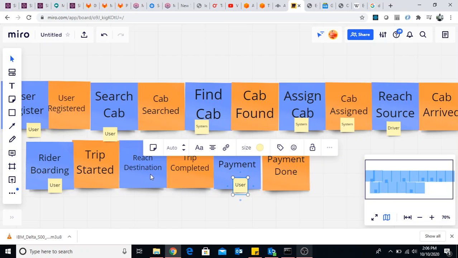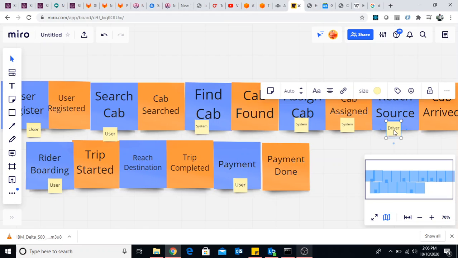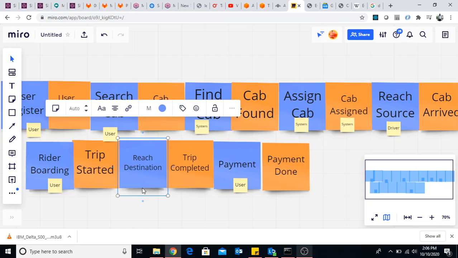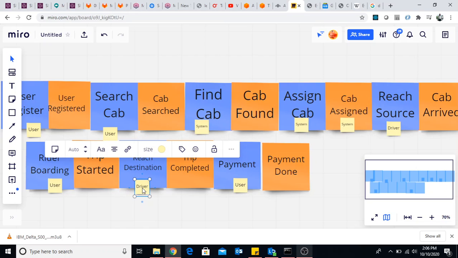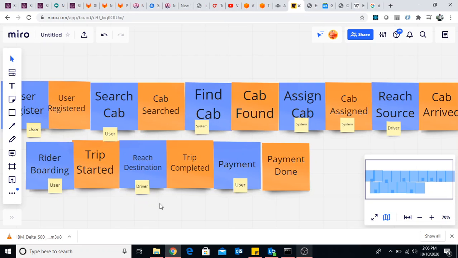Trip completed. Reach destination, trip completed. I think the driver will decide that he has reached the destination and subsequently close that particular trip. So the best person to find is the driver. Make sense? So this completes your second term.